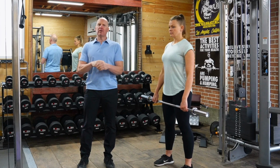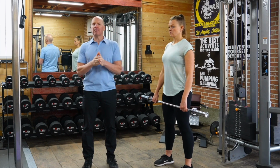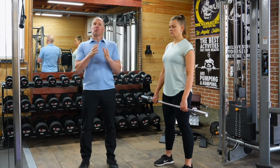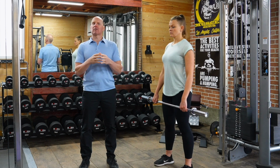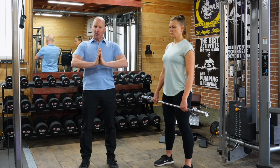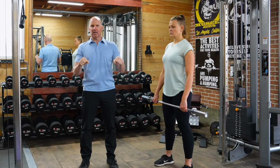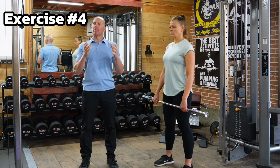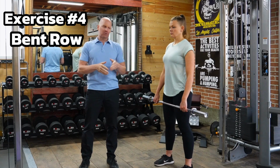Okay, so now we're moving on to number 4. Similar to number 3, the Romanian deadlift, we're going to add in one element. So a lot of us, when we train in the gym, like to work our back, and a lot of us do something called a bent row. If you're doing the bent row and you're trying to get the biggest bang for your buck and the most development in your back, most of us strike a Romanian deadlift posture first, and then we row from that posture. So let's have a look at that.